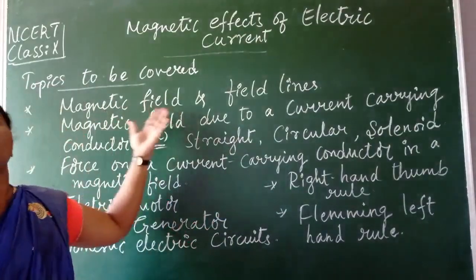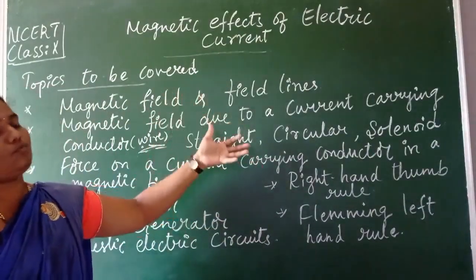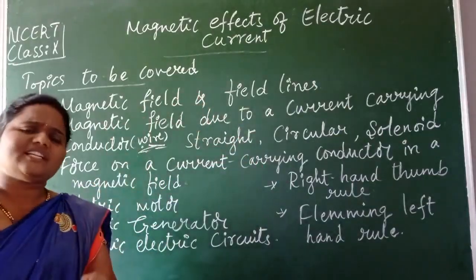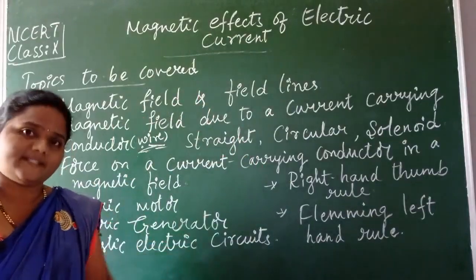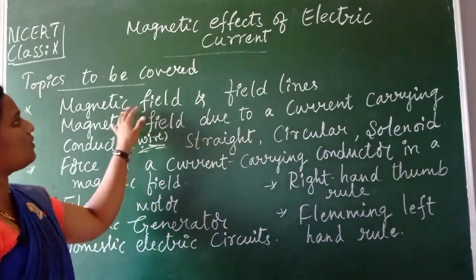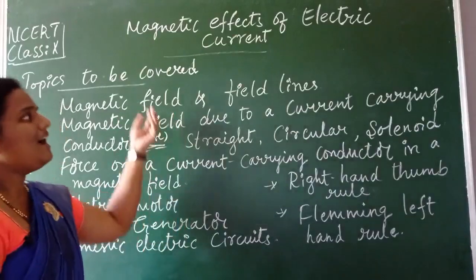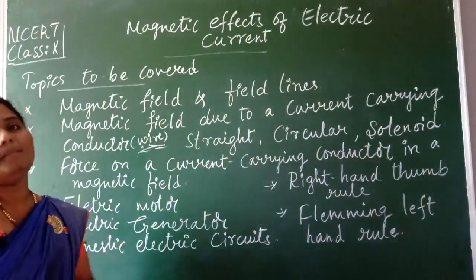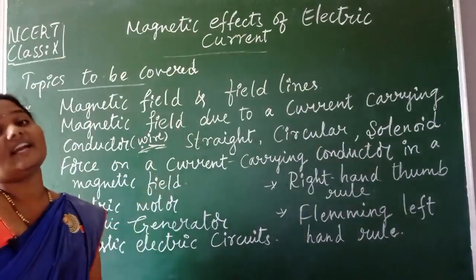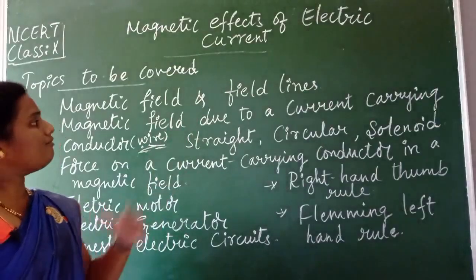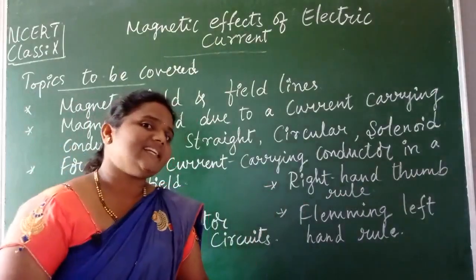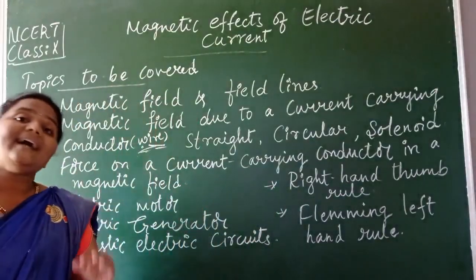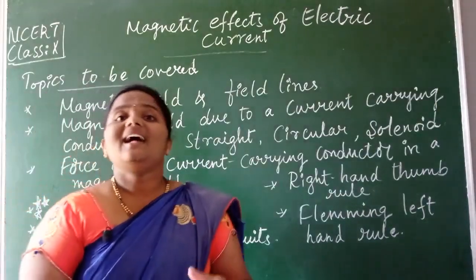Yes, the first is magnetic field, what are we studying, and what do field lines mean? Here magnetic field is nothing but, children, the area or the space, the region surrounding a magnet is called a magnetic field. Isn't it simple? And field lines means the pattern, the alignment of a magnetic field, that we are studying under field lines, isn't it? Okay, one by one we will study in detail, children. Now we will start with the first topic, that is what? Magnetic field lines.